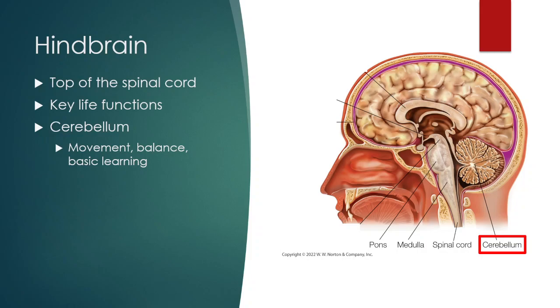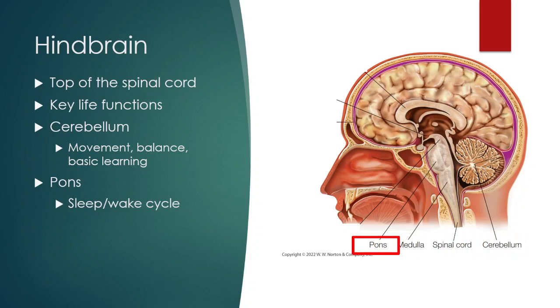Things that you usually do without thinking about would be controlled by the cerebellum. That would include any kind of movements that you would do without thinking about. Balance. You don't usually think about your balance, so it's one of those things that can happen without any conscious awareness. Normally, the cerebellum just takes care of that. And then basic learning things like association learning is going to happen in the cerebellum, just basic stuff.